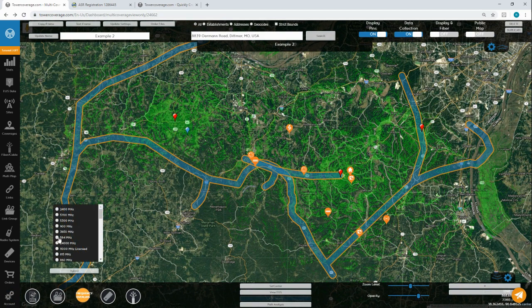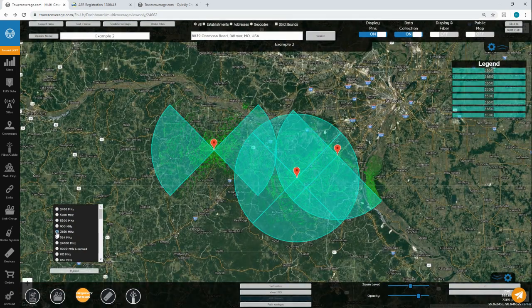Frequency Overlays is going to allow you to check for interference on your own network. You can see from the green graph here that we've got a lot of coverages operating on the same frequency. Again, this is kind of just an example. You can use this as you will.